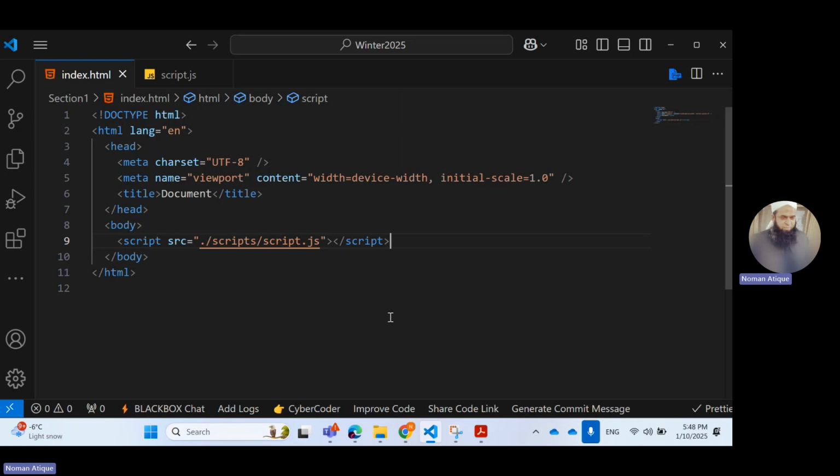Shorthand to write console log. CLG. Right, CLG and hit enter. Oh, okay, you are getting that one. You need to just Google that, and there is a way to go and apply that one. So CLG is the shortcut to write console.log, but you need to set it up. Just go to ChatGPT and ask that. It will tell you. Right? You remember I told you that ChatGPT is good for these little things. Very nice.